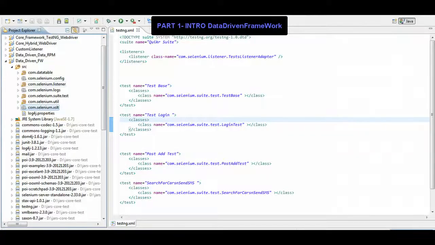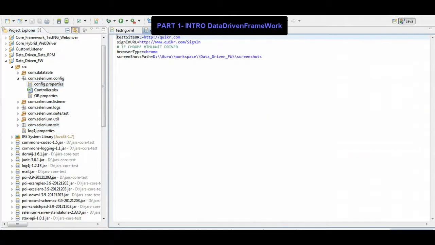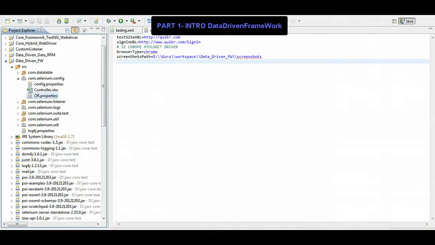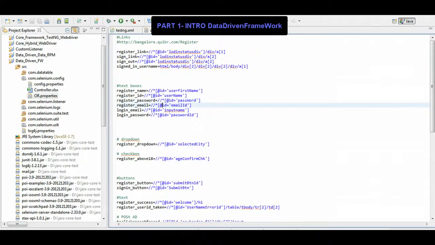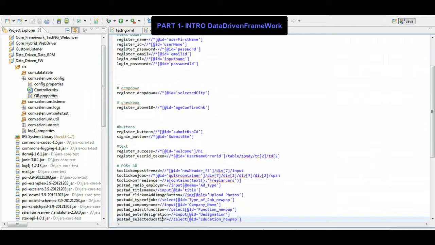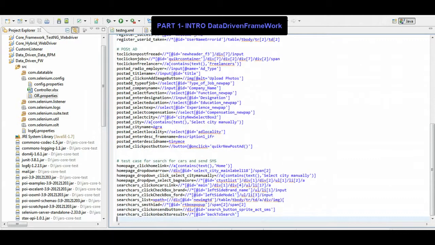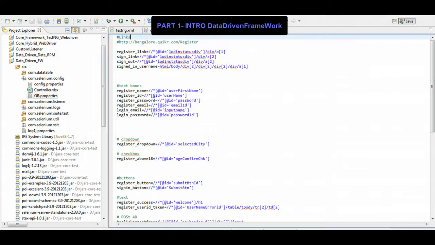To see the code, configuration is nothing but simple: which site you want to log in to, you want to access, which browser type you want to automate, where you want to keep the screenshots. And the OR property I told you is the object repository. This object repository will hold good for this application only. We store all the objects, the XPath, CSS, ID, right? Everything is stored in a separate file. We're not going to hard code anything.